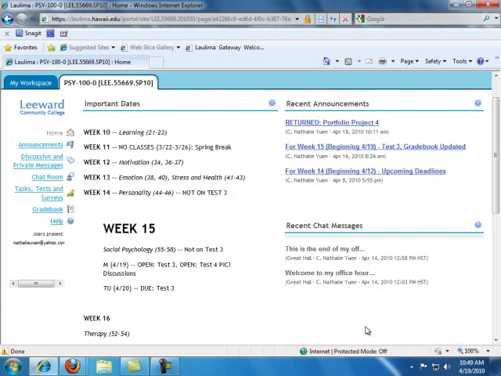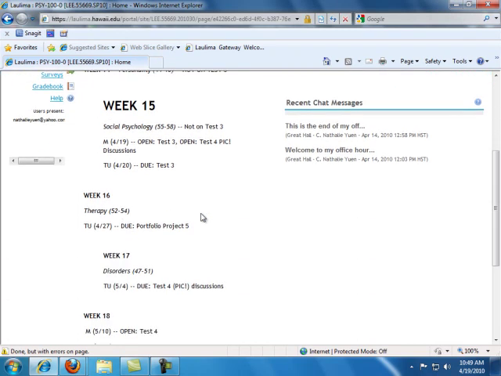Course design. In terms of the visual aspects of the course, I did try to keep the course consistent throughout the whole semester, and so again, important dates here on the left-hand side. You can't miss it. It updates every week, and then as soon as the third test closes, actually all of these topics will be deleted, and then we'll just be looking at the next 4 weeks or 3 weeks going forward.